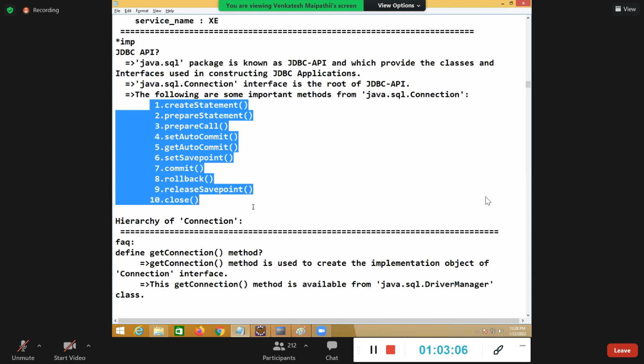Of course, releaseSavepoint I have not used. At the ending, you can write con.releaseSavepoint, the save point will be deleted. Close I used. I used all the ten methods, no? By plan only I wrote it, because the student has to remember these ten methods.